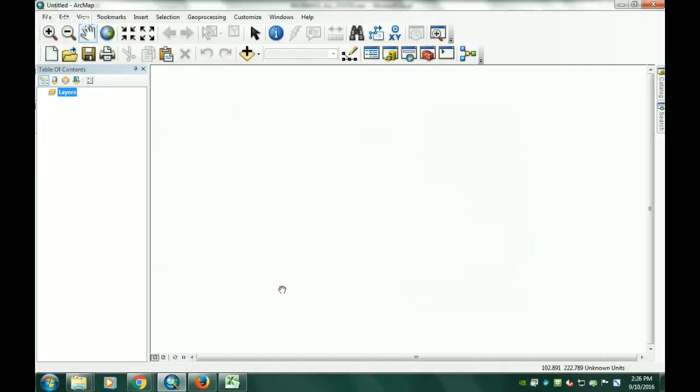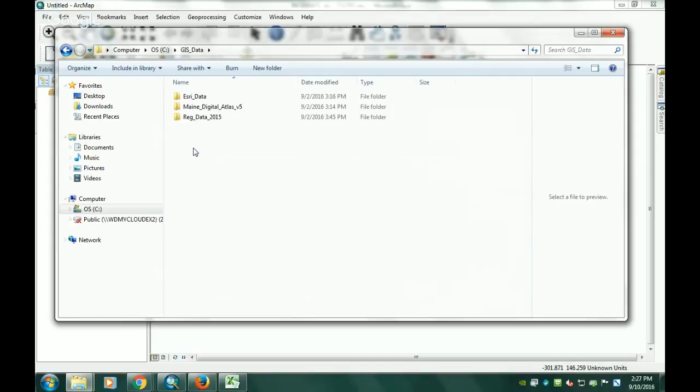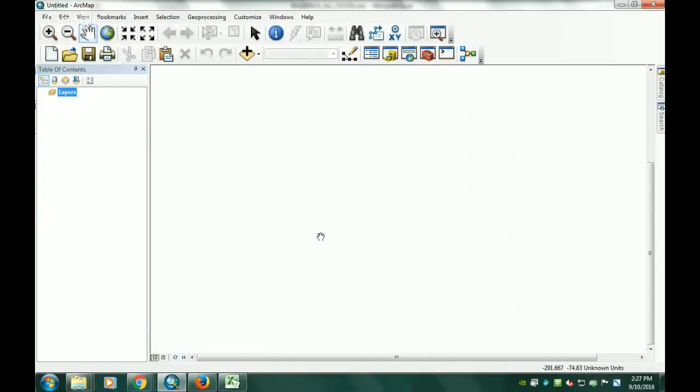I would like you to find the states and the county layer in the GIS data that you had. It's in the Esri data folder in the GIS data I gave you today. And Leslie, yours, since you're on this machine, is in the C drive under GIS data. So C, GIS data, Esri data. I want you to have a map of the states and the counties. Actually, if it's just the states, that would be enough.